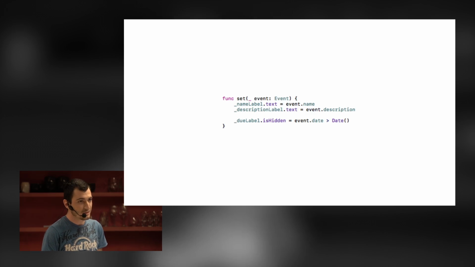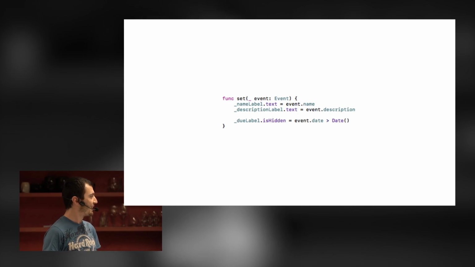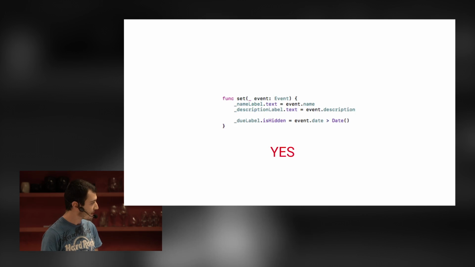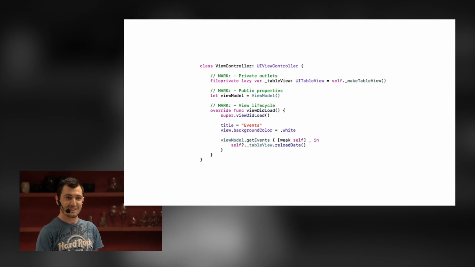What about this function? Do you think here the dependency injection pattern is well applied? Raise your hand if you think yes. Or do you think it's not well applied? Raise your hand if it's not. I don't see any hands, so that's okay. In this example, actually, it's well applied.